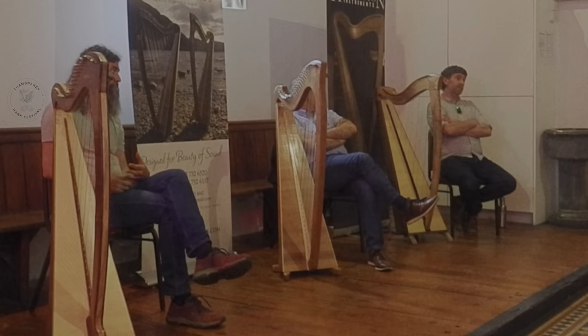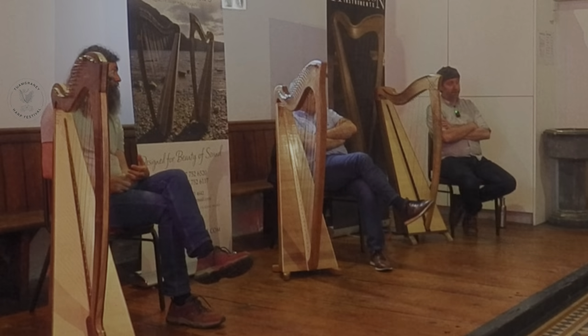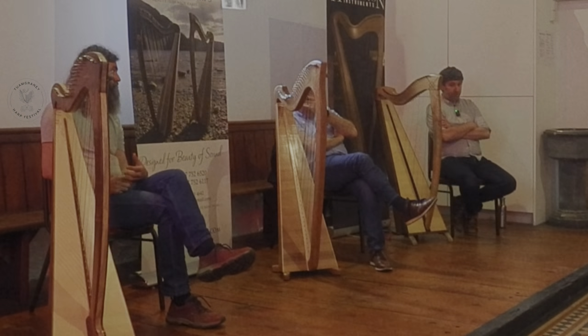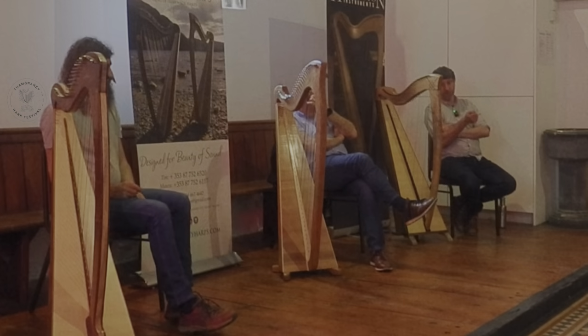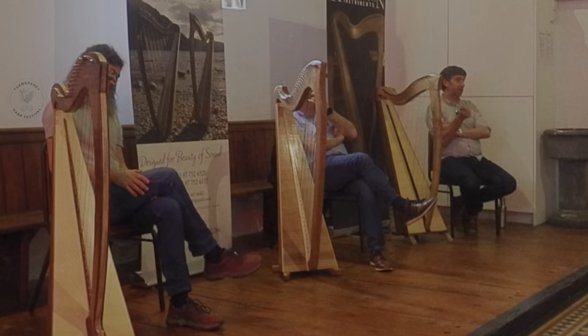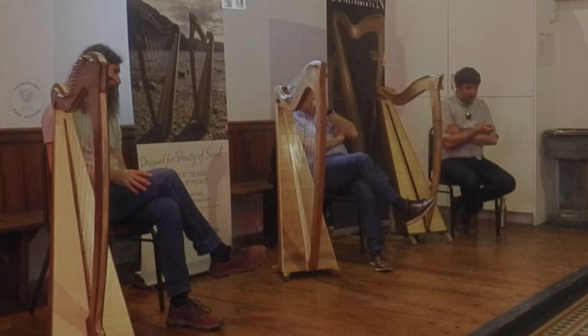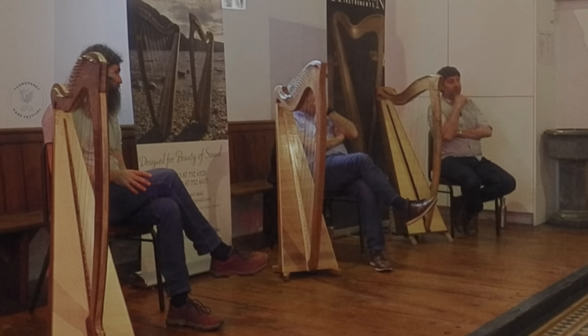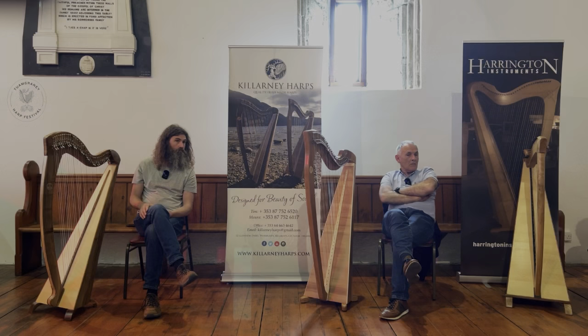Well, the gut is something that's very specific to the player. Some players love gut, and that's all they want, and that's absolutely fine. It's a bit more problematic. It's an organic material, so it needs a lot more care, and they tend to snap a bit more. But some players absolutely swear by it, and they don't mind the extra hassle. It's almost become the standard, the carbon fibre, in Ireland anyway, for the trad music.